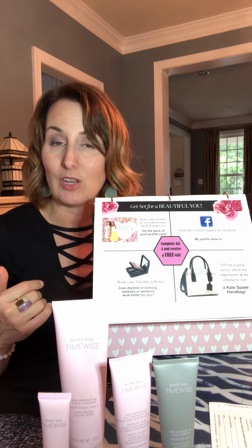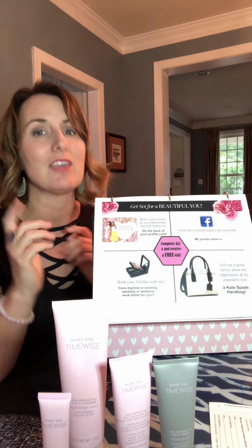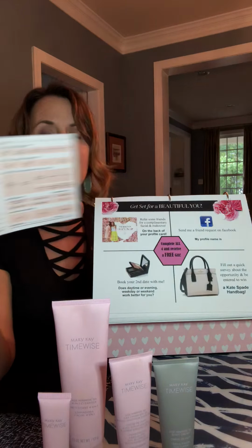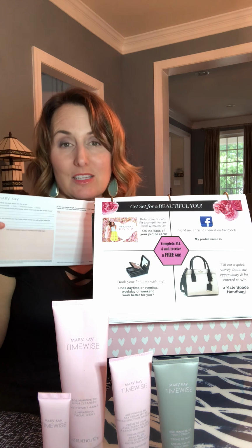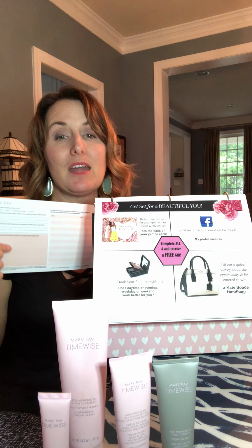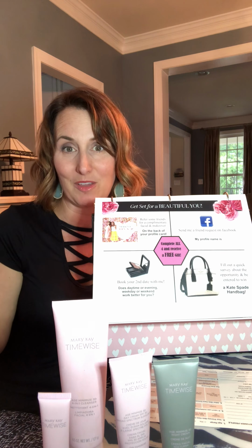Plus, I usually have a goodie bag for them at the individual consultation. So I tell them, in addition to your goodie bag, you'll get an extra gift to take home today. So make sure that you do all 4 of these things. You can start by filling some things out on the back of your card, where it asks you about your favorite products and your wish list and what kind of color look you want to do. But I'm going to take more notes on the back here when we meet individually over in the living room.